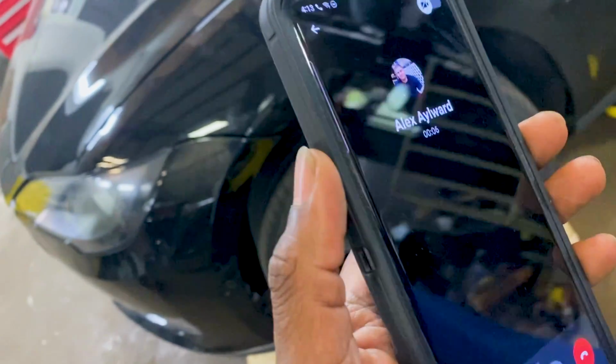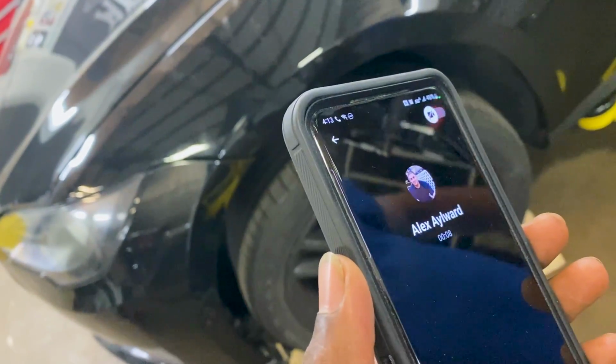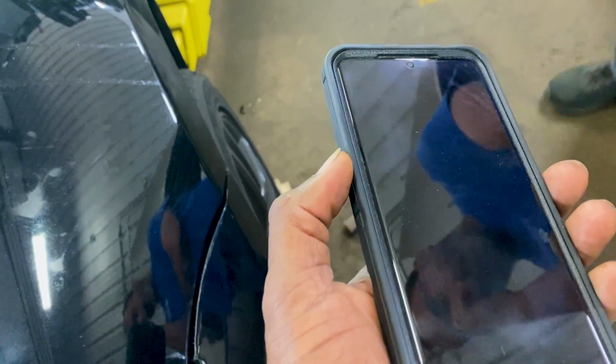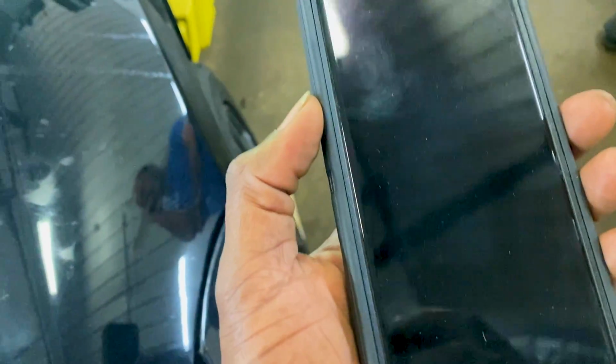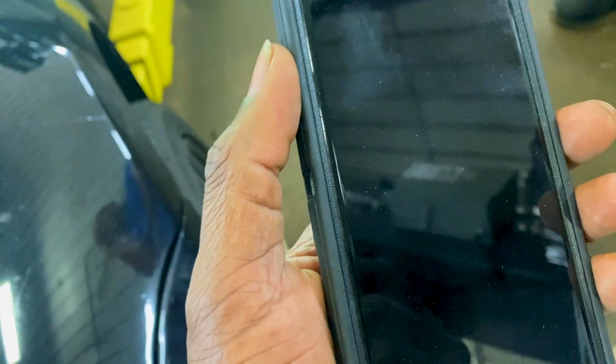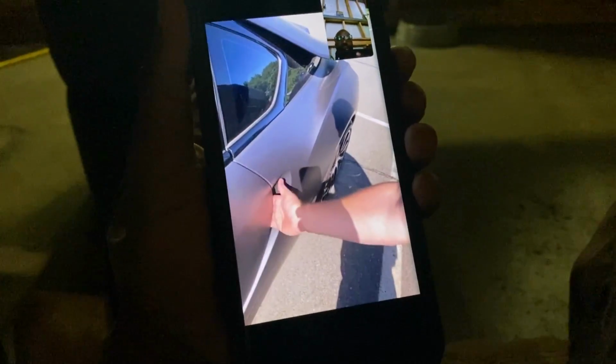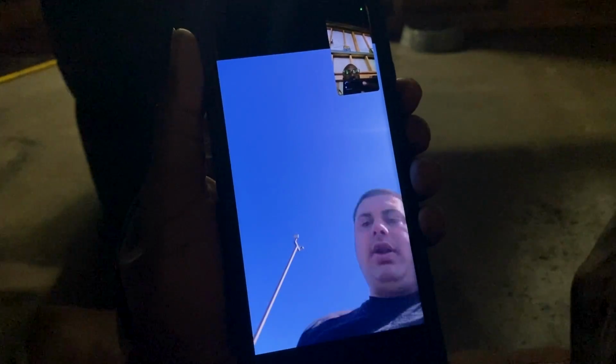So on the remote, yeah, I'm hitting the unlock button, but the doors will not unlock. I mean, the alarm's going off though, and the lights are flashing on it. The alarm's going off, but it won't unlock. So you're touching the right panel, right? The little touch sensor at the back of the door. Yeah, right in there. Nothing. No matter how many times I hit the unlock button, it still won't unlock.